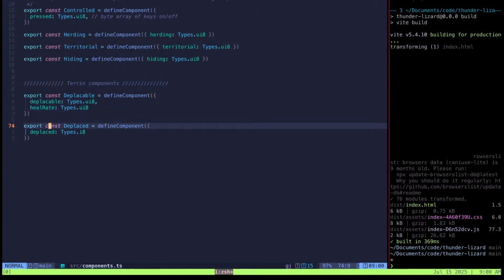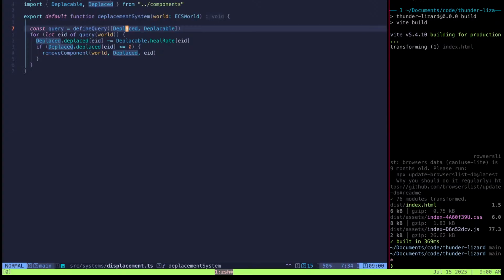And then displaced means that it's actually been displaced and it has an amount, and that amount gets reduced every tick of the displacement system. Based on this query, everything that has these two components is going to loop through them and decrement the displaced amount by the heal rate until it's no longer displaced.